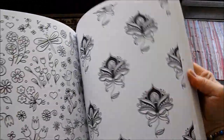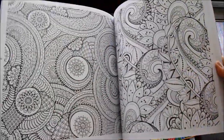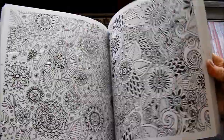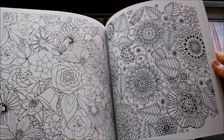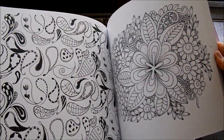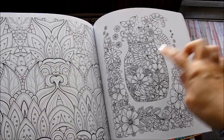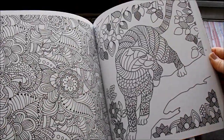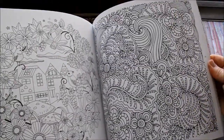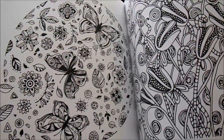It's got some really pretty pictures in it. Lots of detail, lots of variation. I don't think I'll get too bored with this one in a hurry. It's quite nice. It's very pretty. Oh, that's nice. That's really pretty. Kitty cat, or a puma or something. That's really sweet. Little bird, little mushrooms or toadstools. Pretty butterflies.